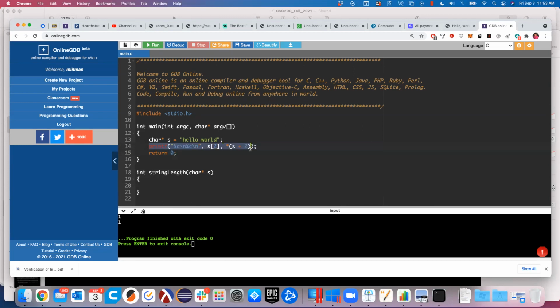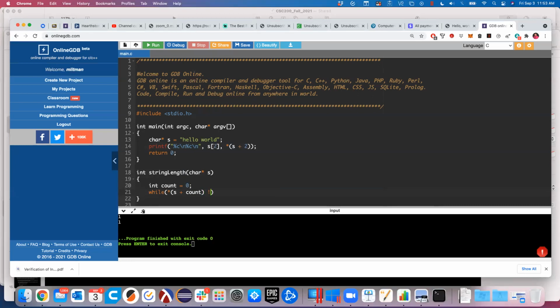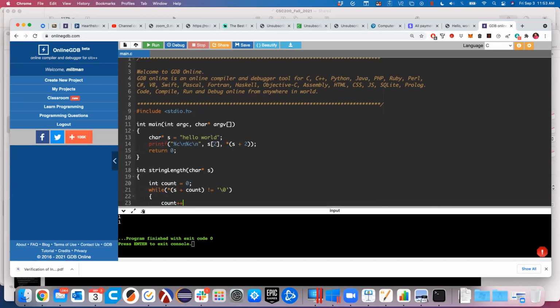All right, so let's write our string length thing here real quick. So we'll say int count is equal to 0. We'll say while the value that lives at s plus count is not equal to a \0, count plus plus.